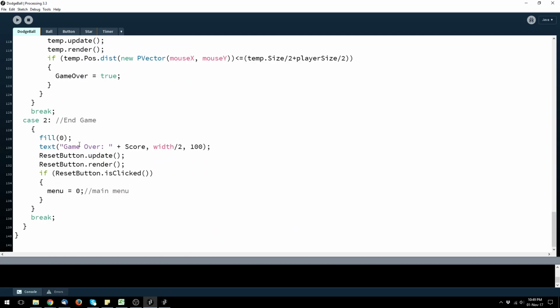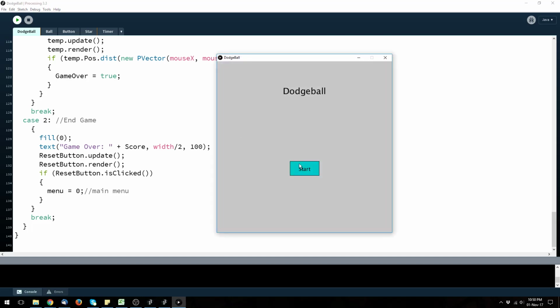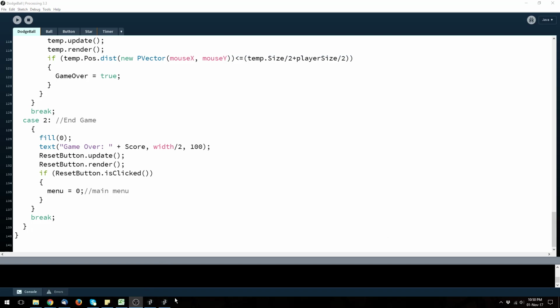So this is the final tutorial for this set of videos. Hopefully you have a functioning dodgeball game where you can bounce, move around, interact with it, dodge balls, have stars appear, collect them, and overall try and get the best score you can. Additionally, you can add different things into this game, modify it, change it however you like, make it better. Oh, I didn't quite get to that star. And overall, just try and beat your friends at getting a high score. So that's it for this tutorial. Hope you enjoyed it.